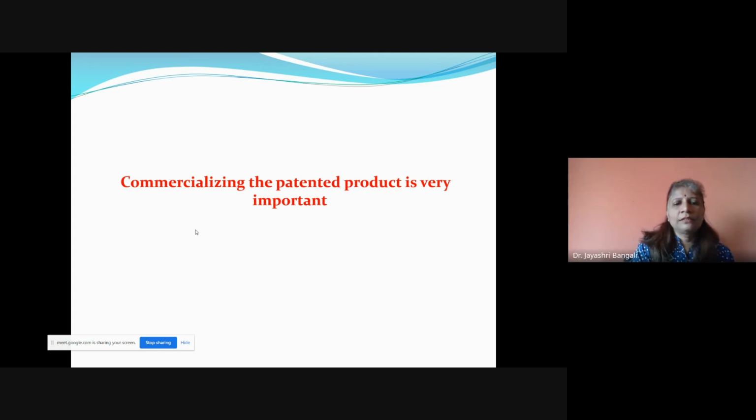See, my focus of this session was on the patent, not the copyright, but I will answer your question. Your question is, in the education field, we are using material which is available on Google. Some of that material is copyrighted, and you cannot directly use it as it is, legally. If it is copyrighted, legally we cannot use it. If it is not copyrighted, then you can use it.